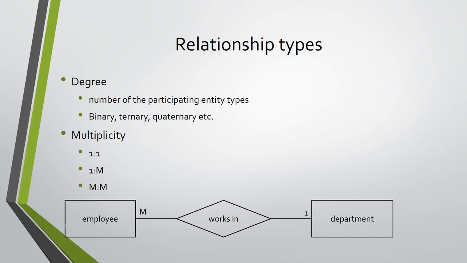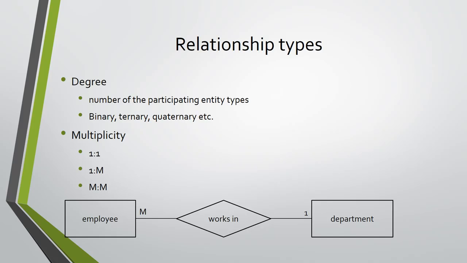Relationship types may also be differentiated by the number of times an entity occurrence may participate in associations of the relationship type. We consider the cases where an entity occurrence may participate in only one association, and in multiple associations. For binary relationships, that leads to relationship types that are one-to-one, one-to-many, and many-to-many. An example of a one-to-one relationship type is between managers and departments, where each manager manages only one department, and each department is managed by only one manager.